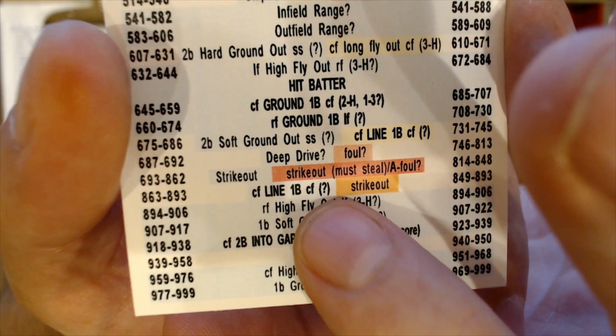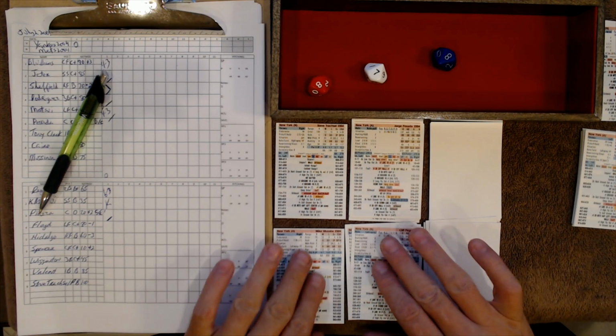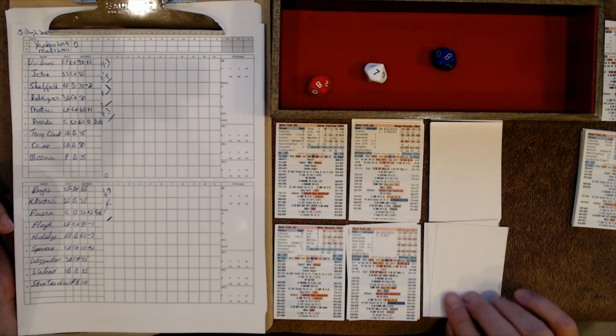There's a chart for that. So in center field for the Yankees is going to be Bernie Williams. He's actually a +3. Wow, that is not very good, actually. A +3. And your runner is Piazza. His base running is only a 4.